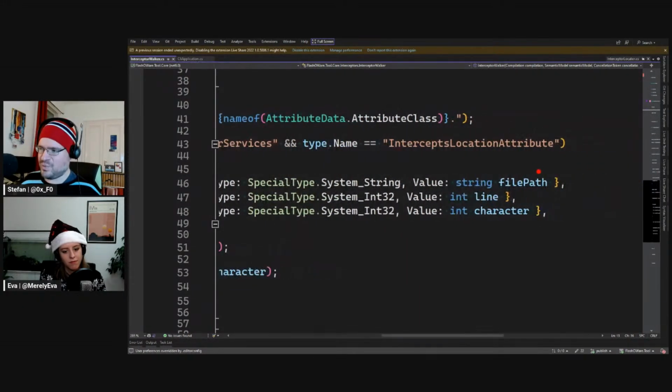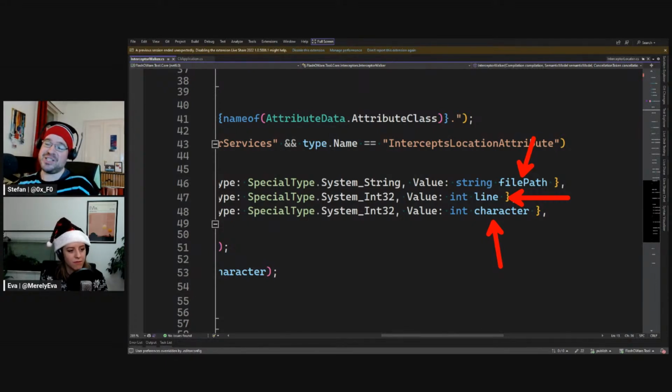And if it is, we extract the file path, the line, and the character. So we now not only know the interceptor, which has this attribute on top, but we also know which method it is intercepting. And then we'll use this information to get a hold of the method that is intercepted as well. We then have both the interceptor and the intercepted method linked to each other and can then group it in our output. Again, now we're in the Roslyn world, so we give it back to the System.CommandLine world and print it to the console.